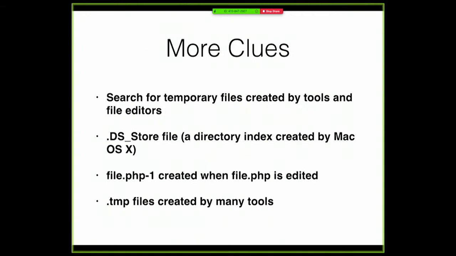You can look for temporary files. Here's a file that's created by Mac. Windows has a thing to have images. It creates in every folder, and Mac creates this thing, so they're automatically generated files that list everything. If you edit a file, it makes a backup file here with PHP editors. A lot of tools like Microsoft Office make temp files all the time, and they often get stuck there. So these are other things you might find.